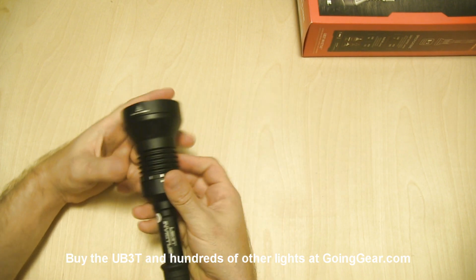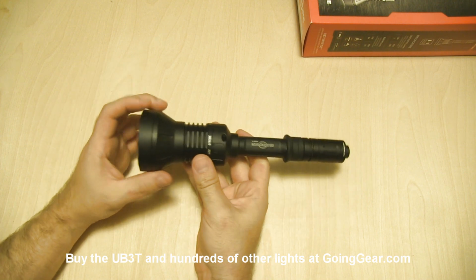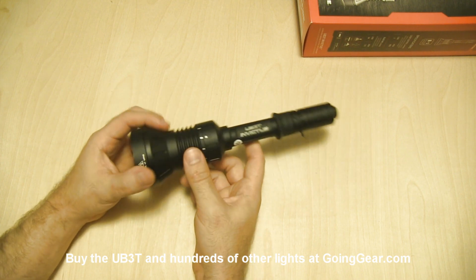So that's the interface of the Surefire UB3T Invictus. Really cool light. I know it's pricey, but if you need something like this, it's definitely worth the money. Let's go ahead and take it outside and we'll show you how this does outside and compare it to a couple other lights.